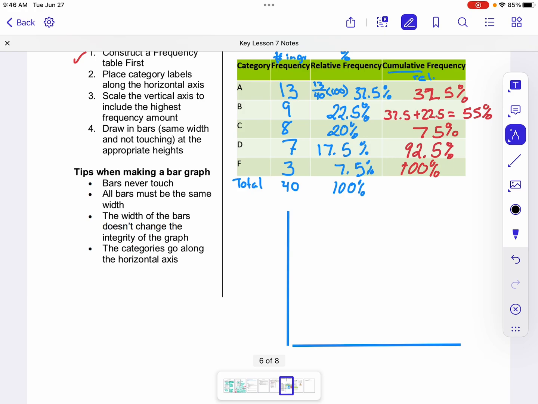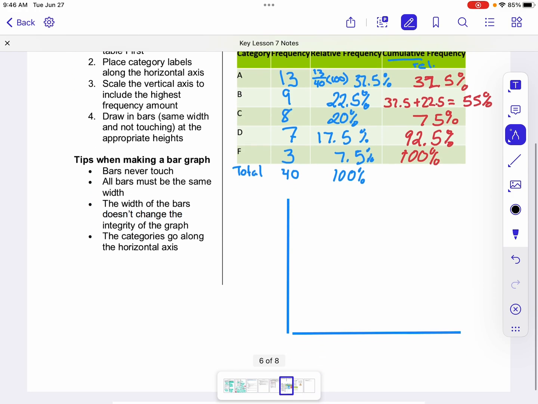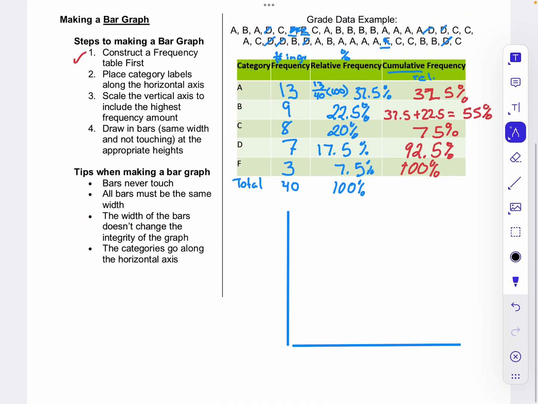Along the horizontal axis is where you're going to label your categories. Now in this category, we're looking at grade breakdown. So I'm going to label the axis grades, and then each category gets its own section. So here we have the A's. I'm going to put it under the line. So we have A's, and then B's, C's, D's, F. Oops, helps if I write F, not 5. Erase that and try again.